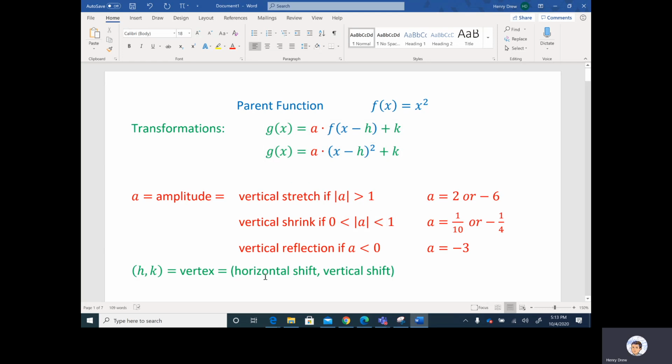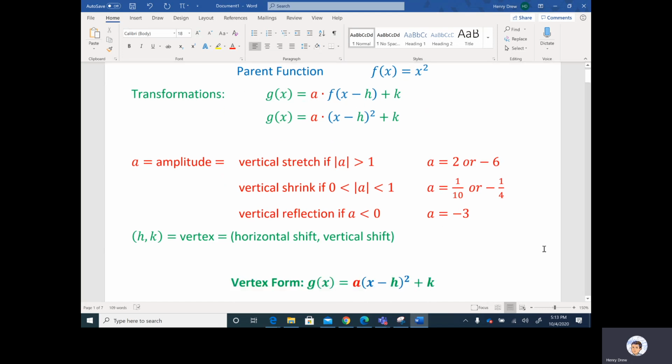The h and the k are going to have horizontal and vertical shifts, and this is a useful form for us because when written as it is above, the h and the k are going to combine together to give us our vertex. A parabola is going to have that arcing shape, and depending on its orientation, it's either going to be pointing upward, which means it's going to have a low point, or downward, which means it's going to have a high point. And that high or low point is known as the vertex. H comma k is vertex form.